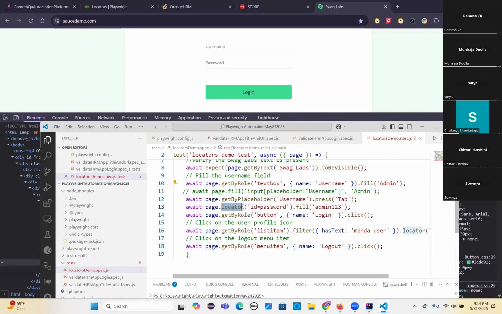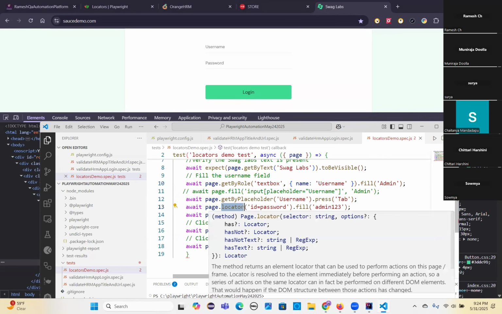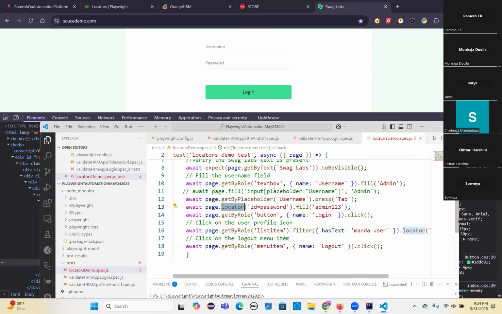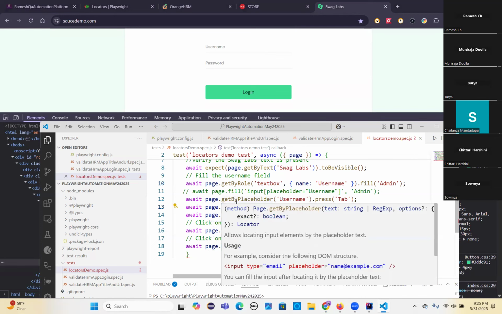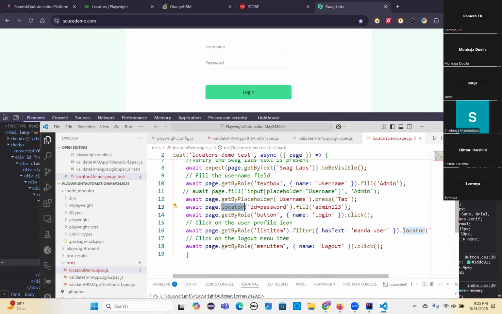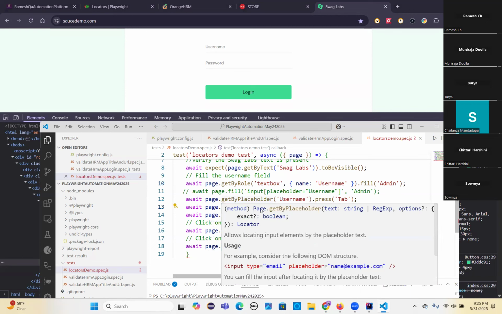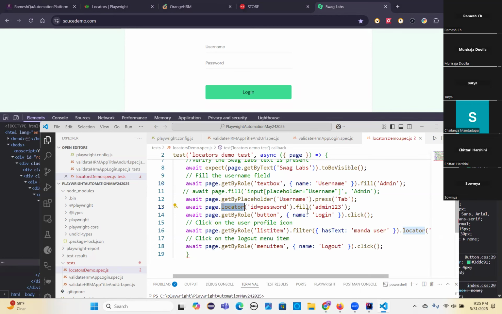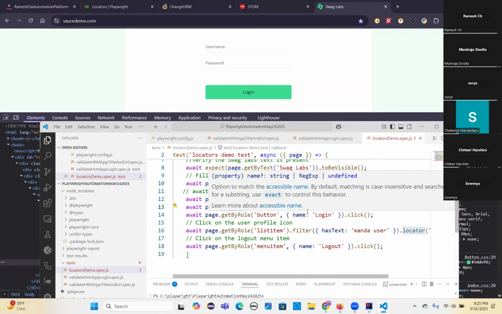I'm just showing different ways you can identify. So all these are extra features it has given to us. Selenium doesn't have this property-based approach. If you want to go with other properties, you have to use either XPath or CSS, right? You don't have a direct option to write like this.